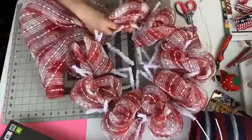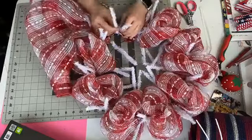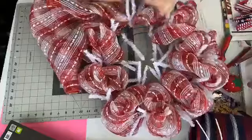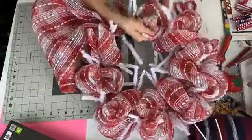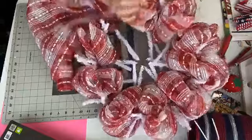So, I'm almost to the last one. Remember, as you're going around, to continue to keep those finished edges in, but you want to make sure that you can still fluff it. Fluff your poof. Mom says hi. Hi, Mom.